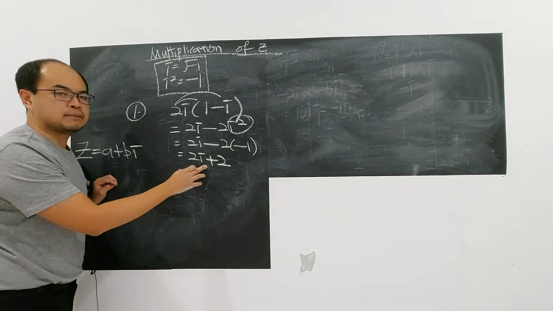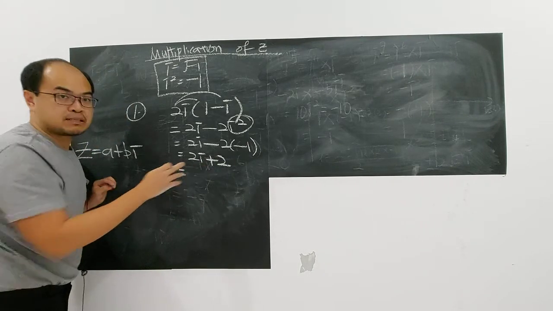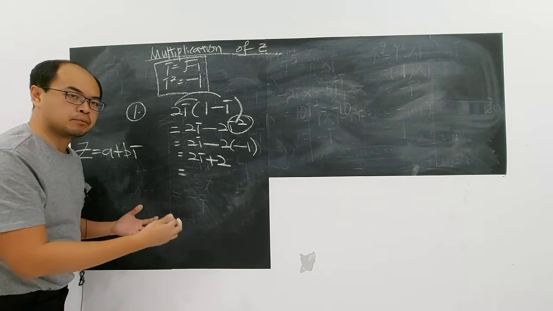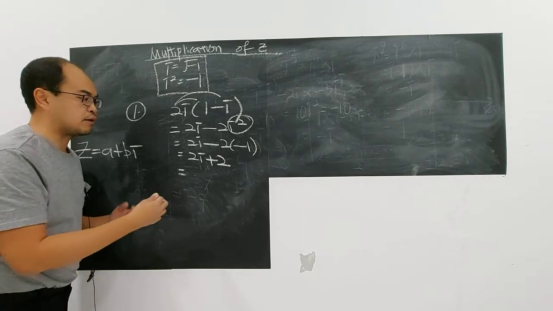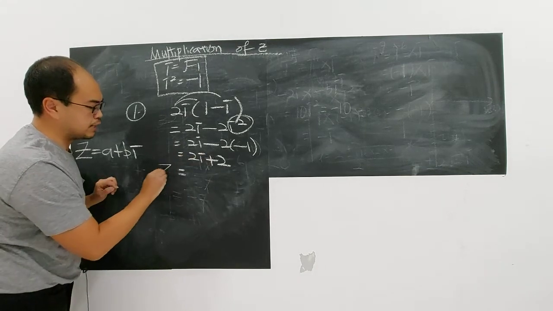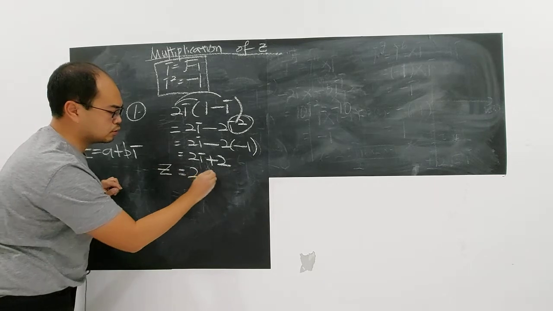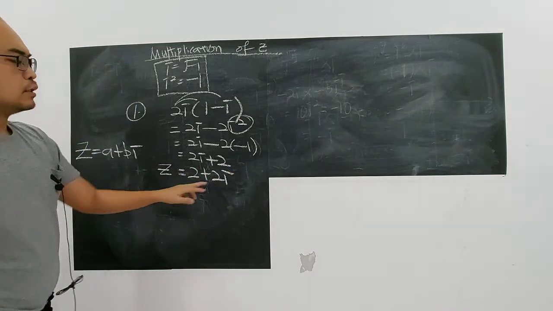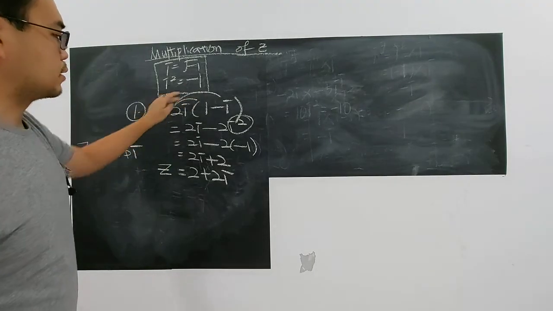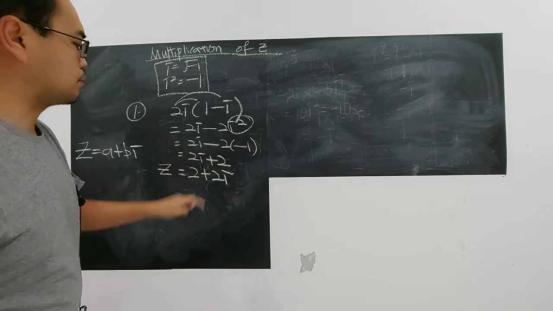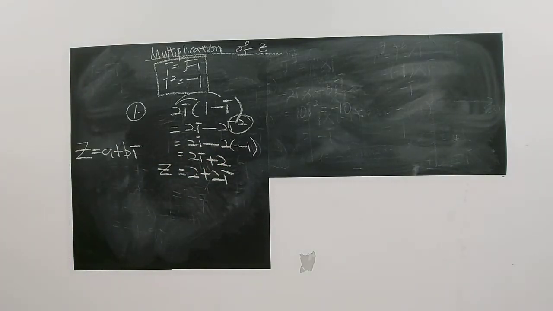Sir, can we write it like this? Mathematics wants a standard, right? When you're writing a book for mathematics, you must follow the standard so that everyone is happy and it is easy to understand. So Z is the real part plus the imaginary part: 2 plus 2i, after you do the multiplication. You can see negative 2i squared, i squared is negative 1, you get positive.